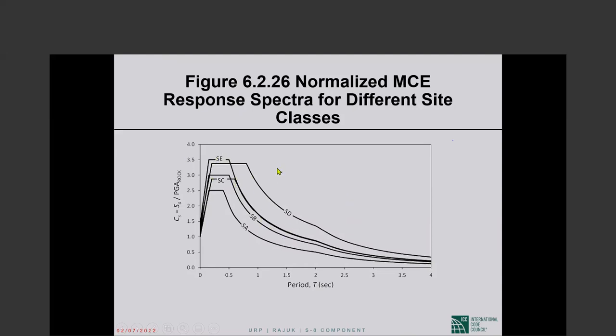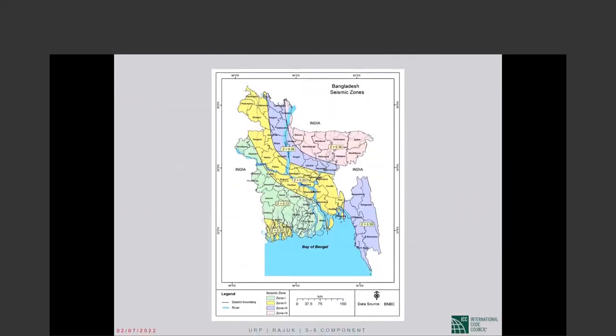There are questions about why A to B to C to D is not uniform. Anyway, those are questions I'll come to later. But this is what spectra typically look like, not just the BNBC spectra. Okay? So if you construct the BNBC spectra following the information that is given in BNBC, this is what you end up with. So the next few slides are just a repeat to show you the summary of what the appendix provides, and there is nothing new there.